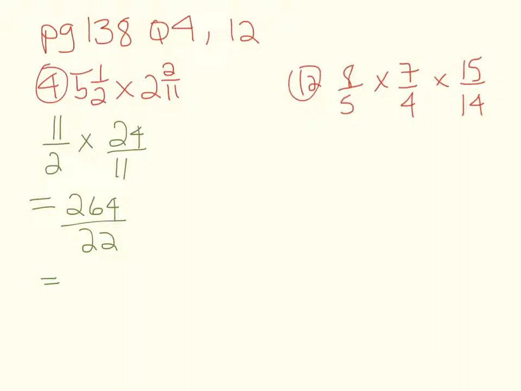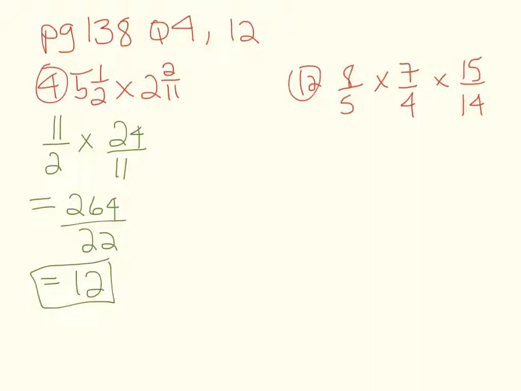So when we have such a big numerator in comparison to the denominator, this is still an improper fraction based on that numerator being much larger than that denominator. So the first thing that we're going to find out is how many times does 22 go evenly into 264, okay? So when you take 264 and divide that by 22, you actually get a whole number, which is 12. So the answer for us works out to be very good.